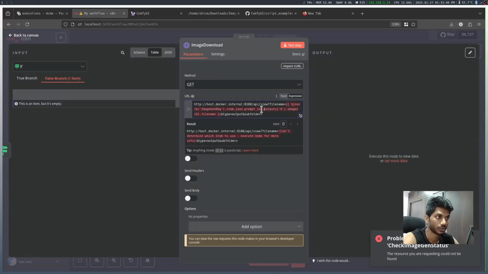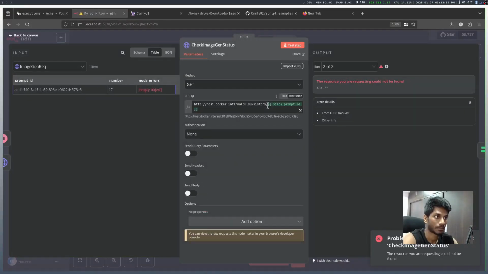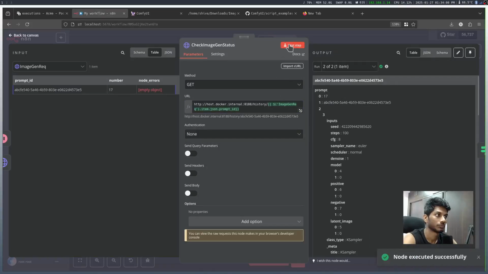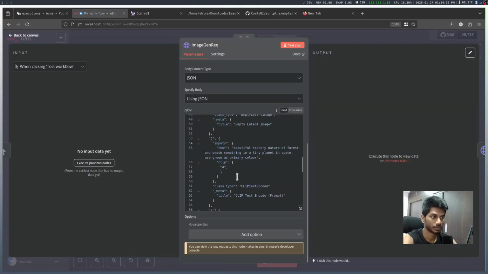Yeah, so this is how I should get it. Perfect. I think that works. Right. So let me change this again. Red and blue as primary color.